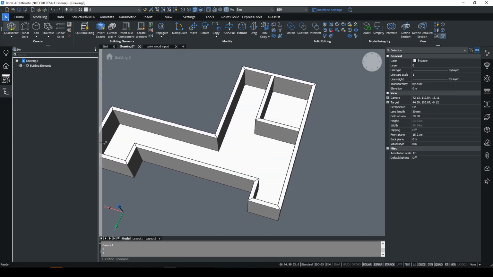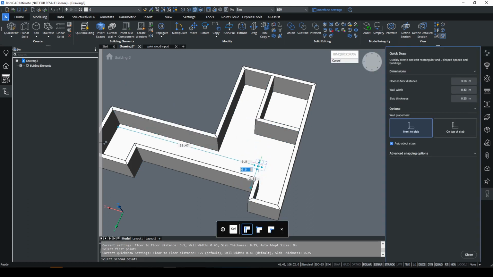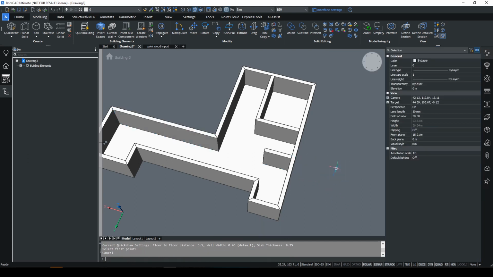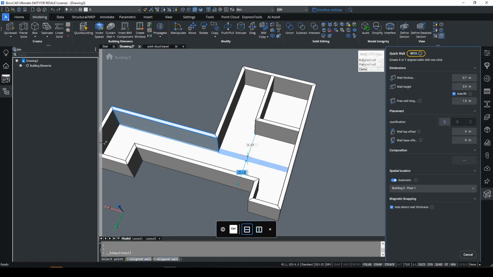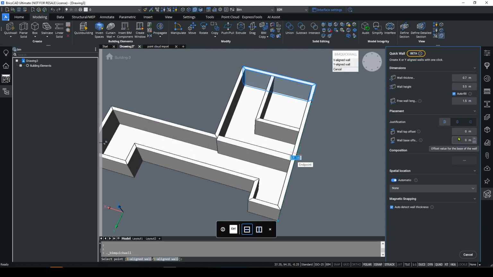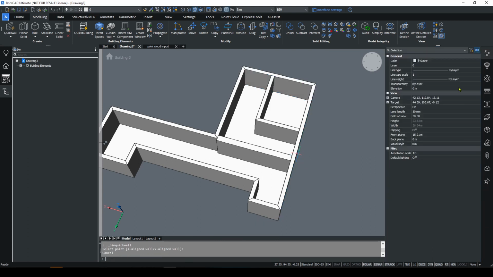Until recently, if you wanted to do a wall by itself, you could hover in an area like this and carefully move the mouse, so just one wall by itself. We've got a new improvement here, which is a very important part of what we'll do today, a tool called Quick Wall. When you press this, you can draw a wall just by itself. On all these, we have a bunch of options on the right-hand side, which we'll go through in a second. That's where we will set up the internal walls for our system.